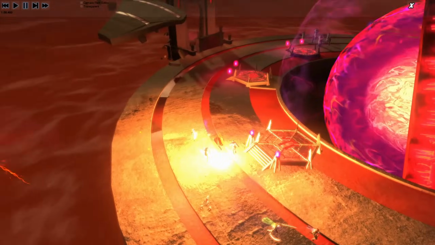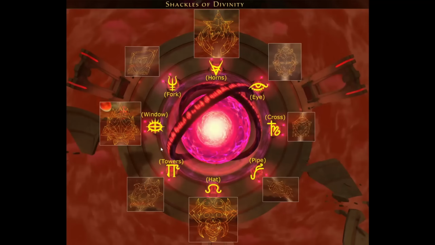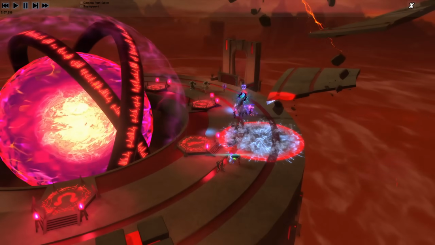Once you kill it, you get the symbol in the air like this one, and you just need to match it with the runes that you see on the platform. So we got the hand with the star, so this matches with the horns as per the School of Magics from D&D, and so one person will have to stand on that rune. You will do so, however, after you've killed all 3 of the Zulkirs.